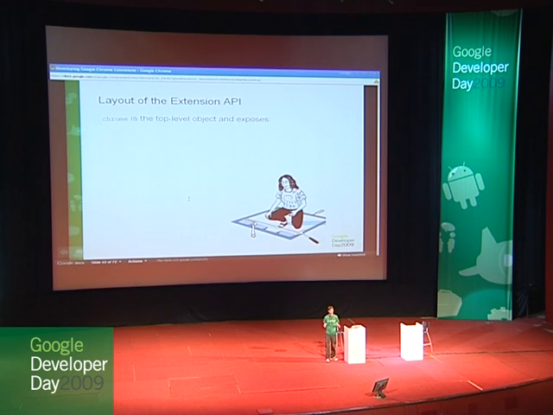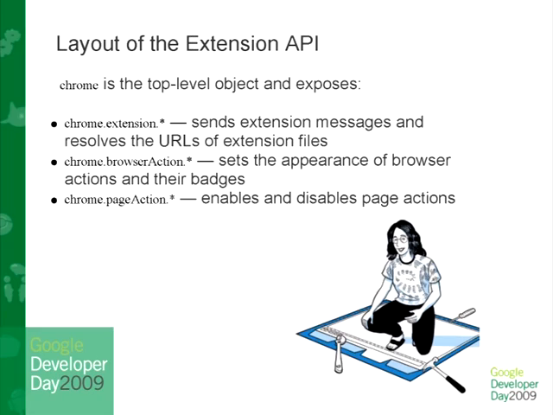All right, so let's talk a little bit about what the extension API looks like. We have a top-level object called Chrome, which automatically gets exposed to every extension. And inside this object, we've subdivided the API into 6 different modules. They're encapsulated in objects that are contained in this top-level Chrome object. The first one is Chrome.extension, and this contains properties and methods primarily for doing the extension communication that I mentioned in the previous slide. So it lets you fetch references to the different components of an extension and listen for and send messages back and forth between them.